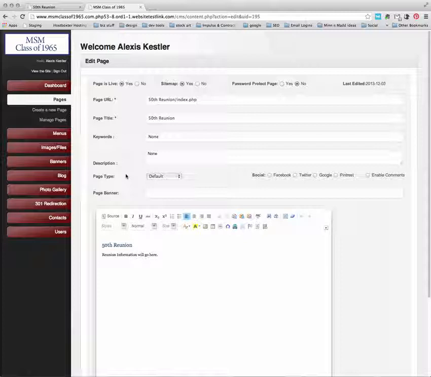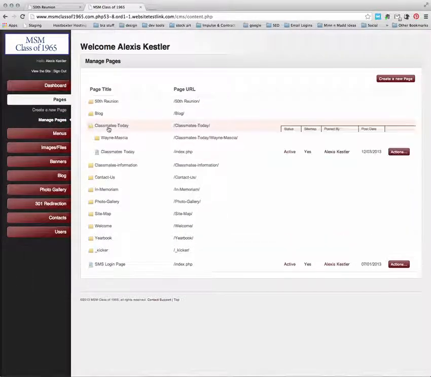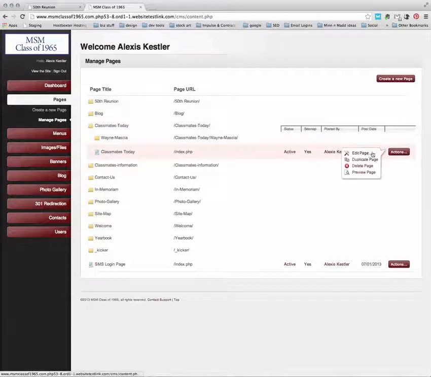Because a lot of times people are just cranking out page after page, and so watch for that. Otherwise you wind up working on a page, saving and going to work on it, and then it doesn't save, or it made another page and you're like, what's going on? So always check to make sure that the URL is up here before you start working again. And if it isn't, you sometimes have to go back to pages, Classmates Today, and then pick your page again. Actually, that wasn't the page we were working on, but you get the idea.